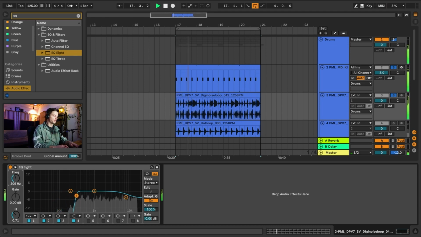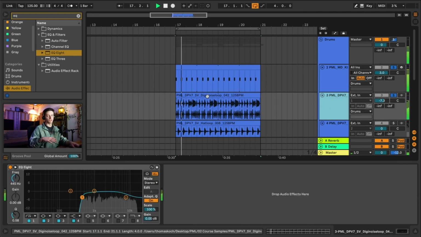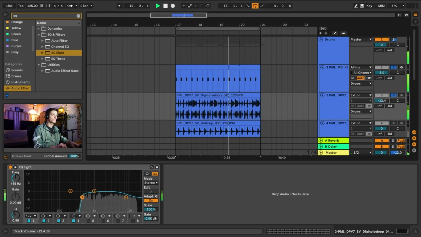And I want to cut a bit of the lows away here, like this. And maybe put it a bit quieter, because right now this sample is very loud and it's masking the kick. So a level like this would be more appropriate.